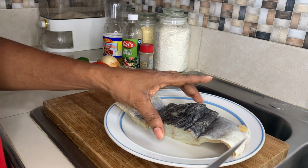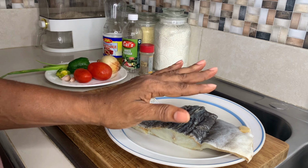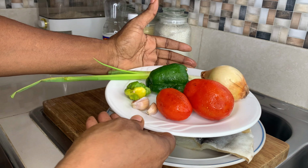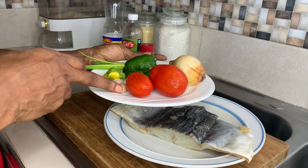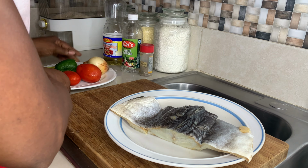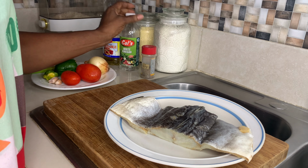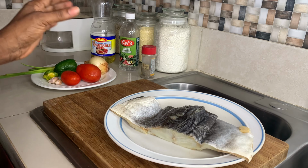Here are my ingredients. I have my saltfish, it's soaked already. You just need to clean it up and wash it out. Here are my lovely ingredients: my onion, tomato, garlic, sweet pepper, hot pepper, and a piece of scallion. My black pepper. I have to use some vinegar in my saltfish, and some cooking oil to cook up my fish.